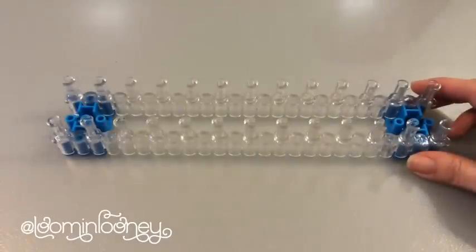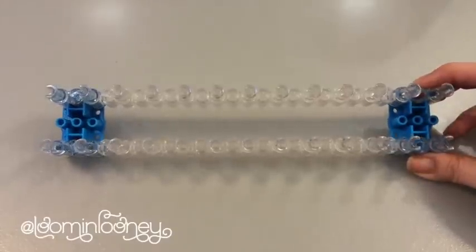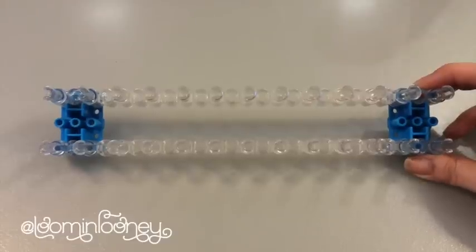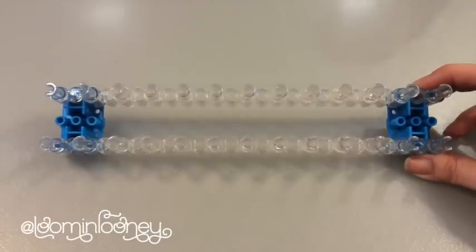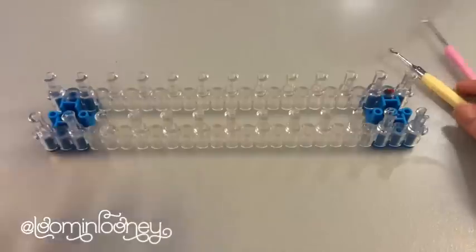Let's start with the frozen margarita. You're going to need your regular loom. If you could remove the center row and have the remaining two rows facing in opposite directions. I have my front row facing to the right and my back row facing to the left. You're going to need your loom hook and a crochet hook if you have one.